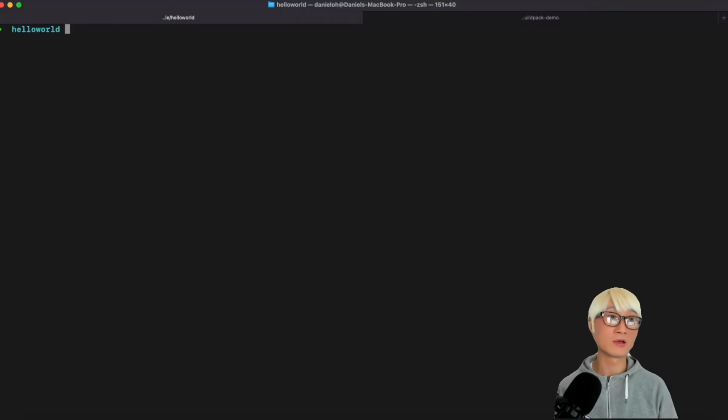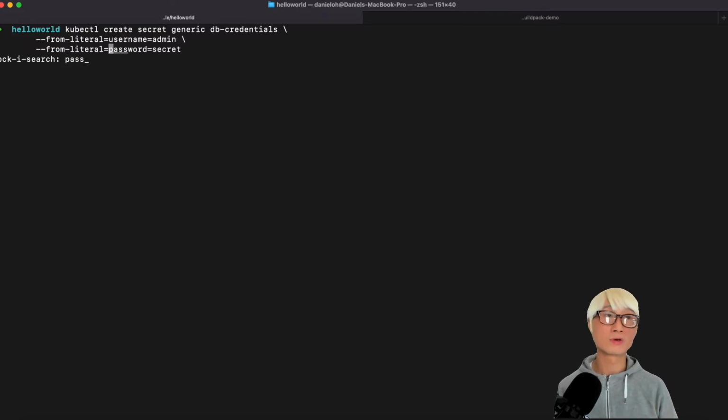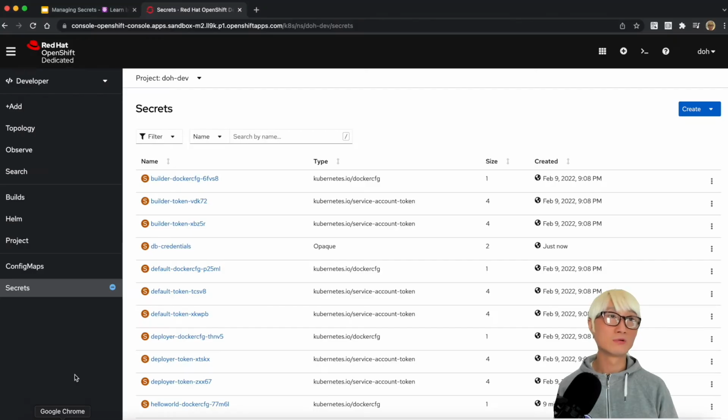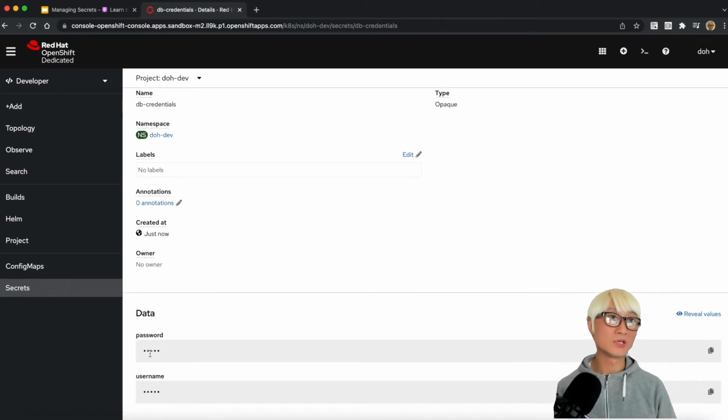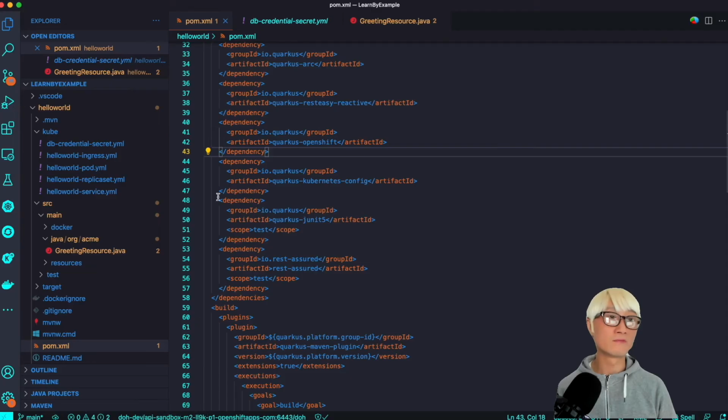So it's a great developer sandbox that provides a graphical UI. I'm going to use the kubectl command line to create a new secret. As you can see, I'm going to create a new secret named db-credentials, and you can actually import from a file, but you can also just specify your credential information with a literal. I put in my DB credential username admin and the password secret. Once I create the new secret and go back to the developer sandbox, now you can see the DB credential secret just created.